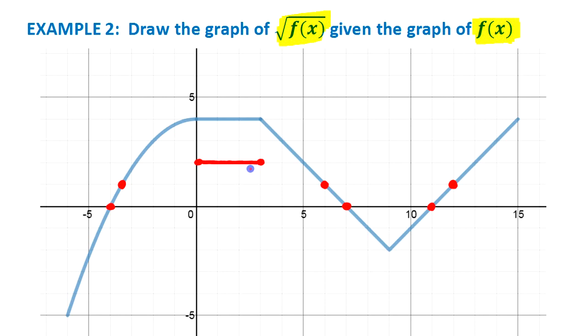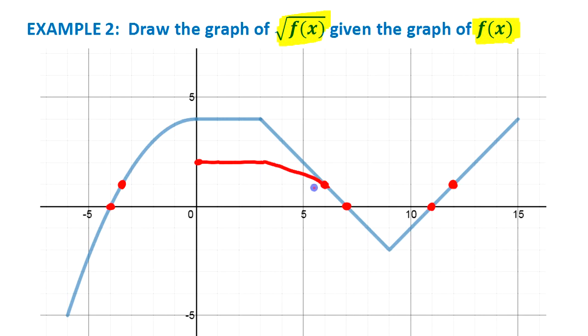And then you could try and put in some other values here if you happen to know any square roots. If you happen to know the square root of 2 is 1.4 or something, you put a dot in there. If you happen to know the square root of 3 is 1.7 something or other, you put it in there. But you're going to know that it's actually going to curve. Even though this is a straight line, the square root is going to become this curve here, so you can more or less just curve it down like that. And if you don't like all those points underneath, you can draw your straight line there, and then it's going to start to curve down here.